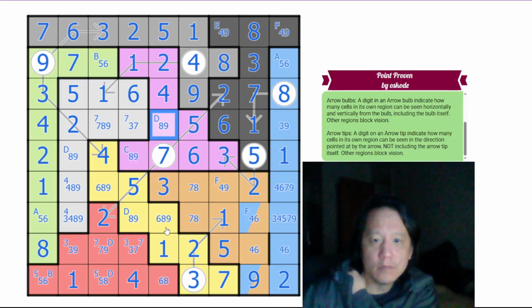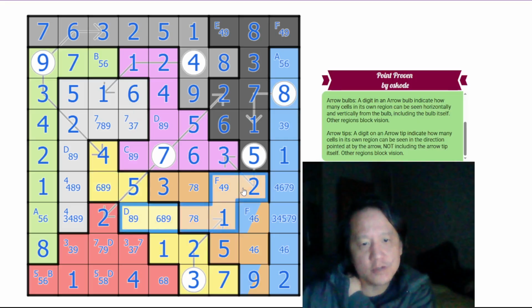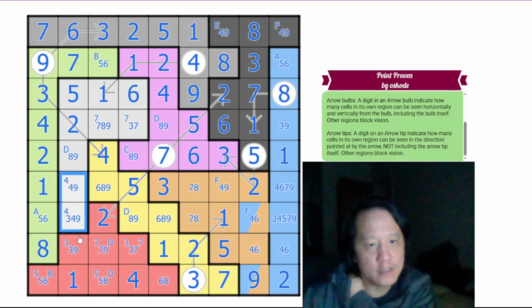Oh. We have a guaranteed 8 in orange and a guaranteed 8 in yellow. That eliminates 8 from the rest of rows. And that's guaranteed in row 6 and row 7. So that means we cannot have another 8 in row 6 and row 7. This cannot be 8. We have a 3, 4, 9 triplet in column 2, which eliminates 3, 4, 9 in the rest of the column. So this cannot be 9.